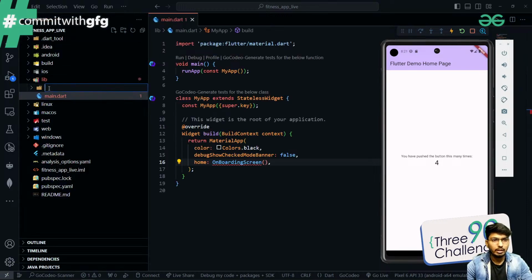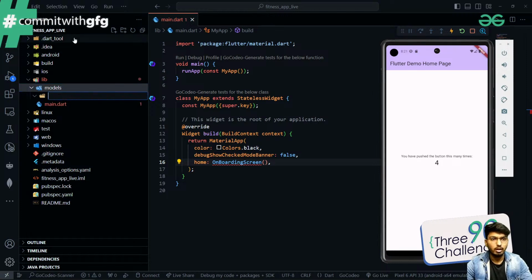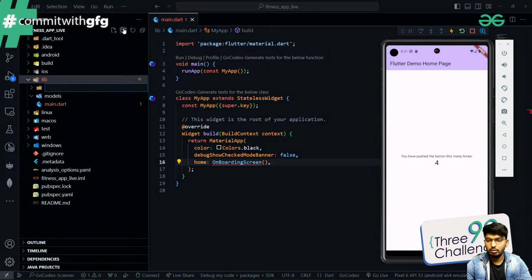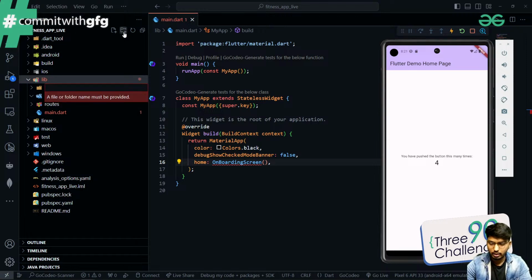Before creating that, we should have the proper structure of our code. Inside this, we'll be creating different things. First is the models folder, so we are going to create the models here. Right after this models folder, we will have one more folder, that is your routes. So we will be using the routes folder as well. And you have screens as well. You can add a container or anything like that. I'll be adding screens in this. Inside that, we will have all the screens and files and everything.